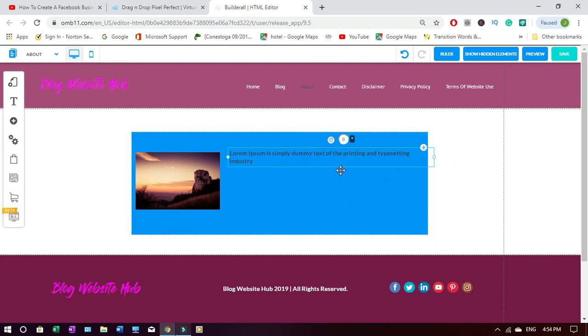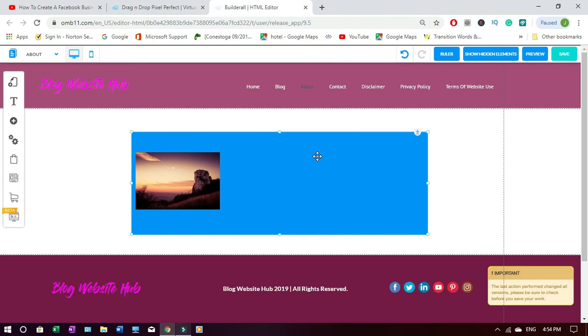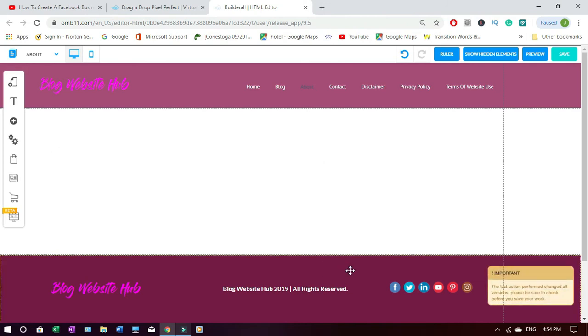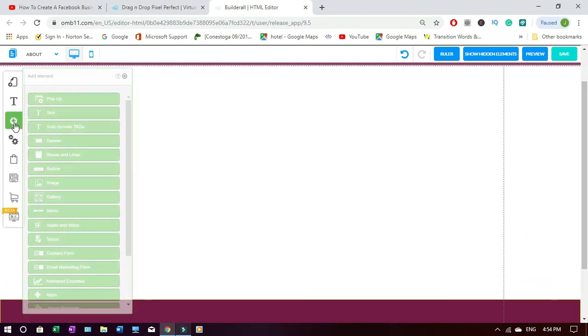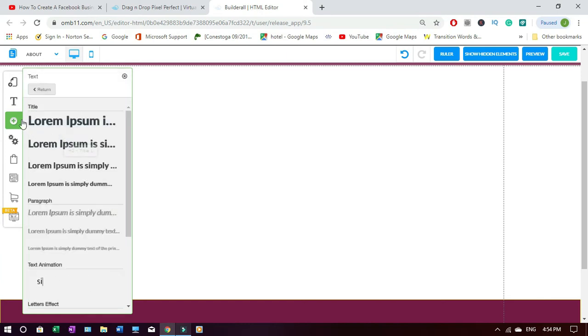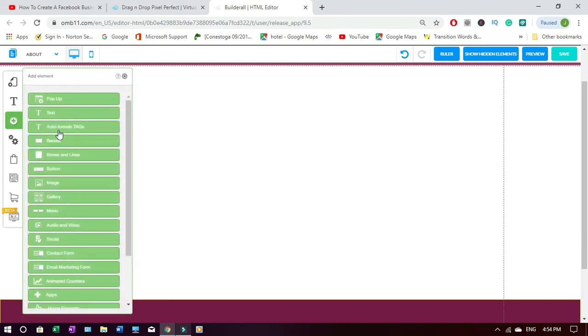But I'll just go and choose some in the template folder from Builderall, just for the training's sake. For the purpose of training, I just want to move fast, so I click and delete this. I'm going to click this and move this down a bit. I'll click this and move this down a bit. Then I'll go up here, then I'll click banner. Oh, sorry, go back to the plus sign, click the plus sign, click on banner.